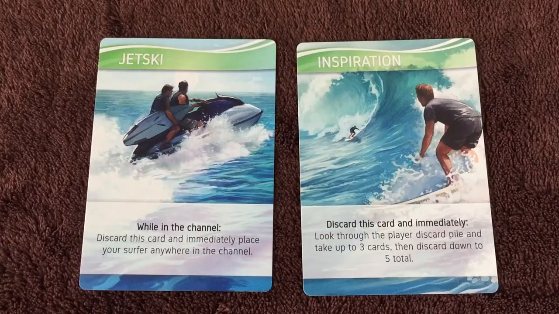Now let's take a look at the Stoke cards included in the game. Stoke cards are one-time use effects and do not count toward your total hand limit. Therefore, you can have as many Stoke cards as you can afford to purchase. The following are the possible Stoke cards you may run into. Jet Ski will allow you to take your surfer to any space within the channel. Inspiration will allow you to look through the player discard pile and take up to 3 cards, then discard down to your normal 5 total.